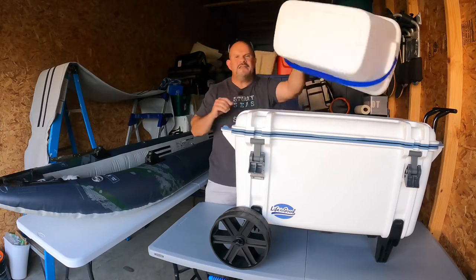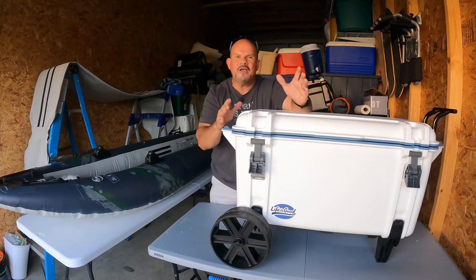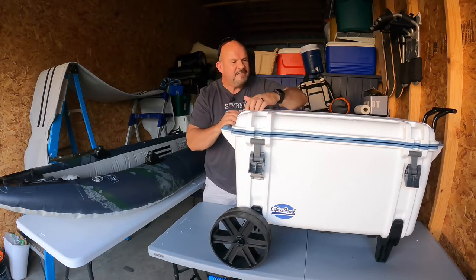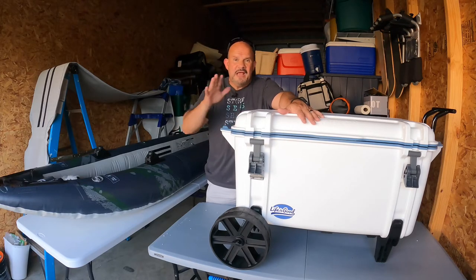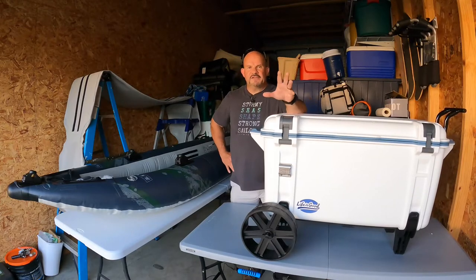I'm not talking about this crap. What I'm talking about is the best of the best and they put it within this unit. The craftsmanship, the detail — I had to criticize this unit, but it's not from ice retention, I promise you that. We went camping and this thing held out. I'm getting 15 days out of this cooler. I've read where some people are getting 16, some people are getting less.